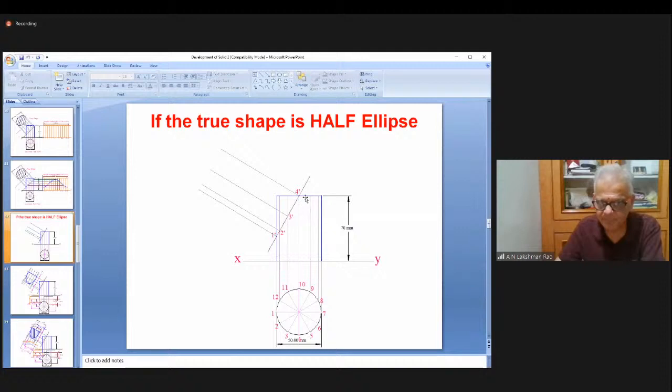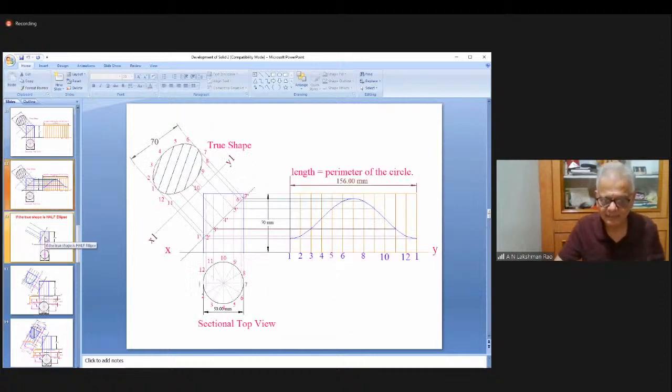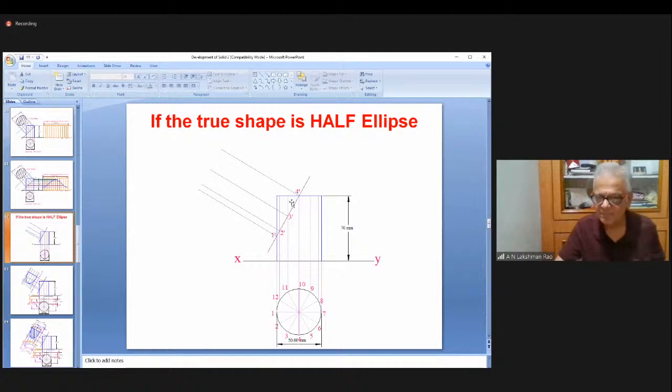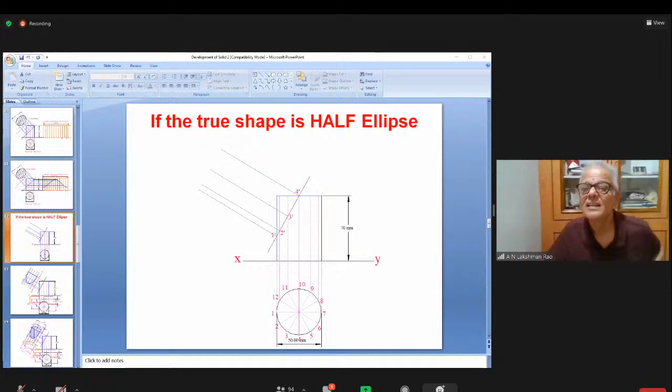Now, here I am cutting. After cutting this, dear students, how do I have to cut it? For the semi-ellipse, take the top point, take the midpoint. 4, 10, you extend, wherever it cuts, that point. From here, how much should you cut? Here I have cut 70. How much should I cut here? Shall I cut 70 or 35? 35, very good. 35 I'll do. I'll cut off 35 here.